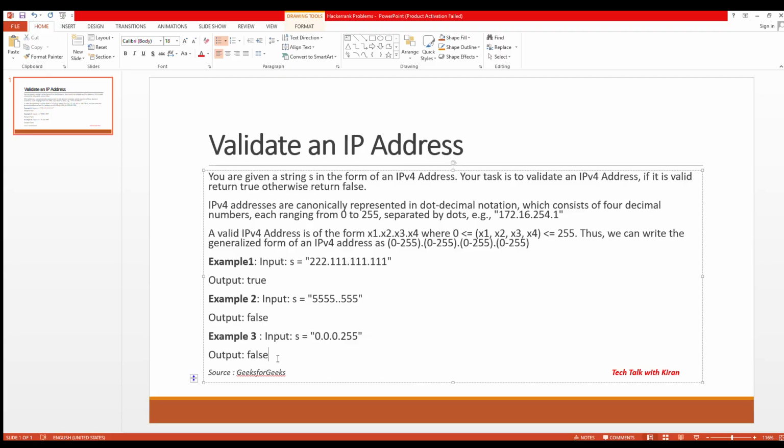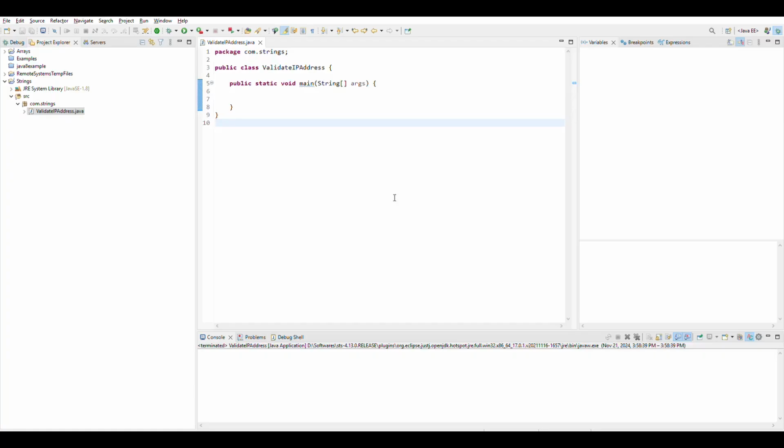Now we are writing the code for this using Java. The source of this example is GeeksforGeeks. Let me open the IDE. Let me take the input as a string s equal to 192.168.2.5.